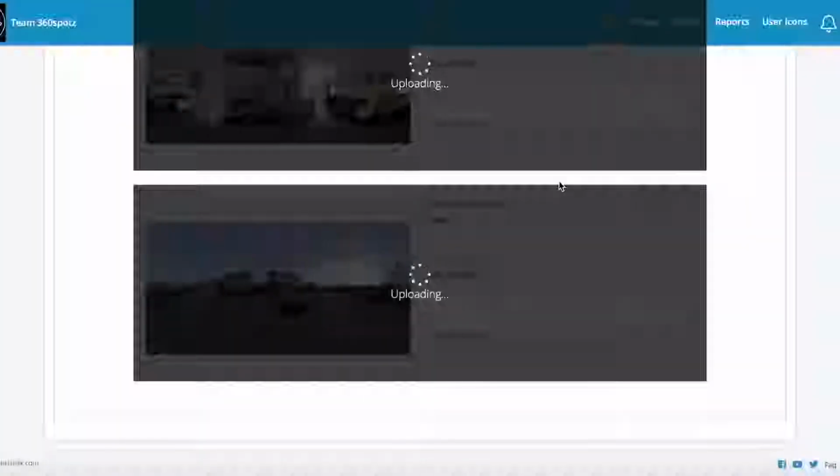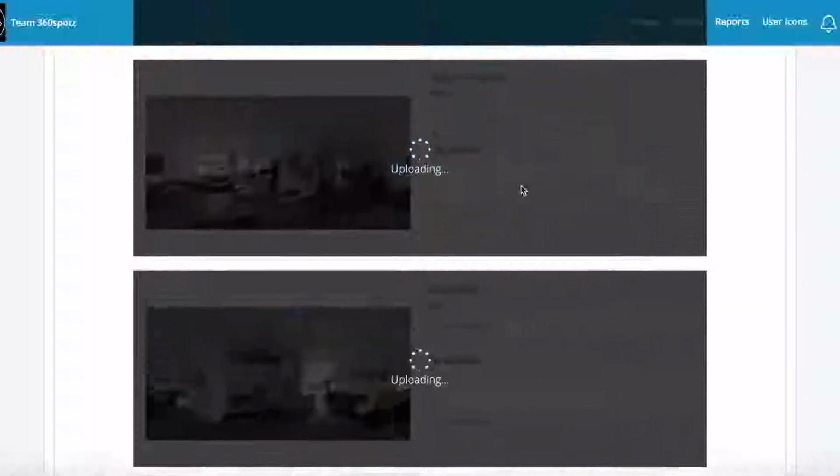What it's doing now is taking the files and uploading them to the SeekBeak servers. Obviously, this is going to take a little bit of time depending on how many users are active at the moment, how big the files are, and how fast your internet connection is. So if you have a slow connection, it's going to take a little bit longer. We'll fast forward until it's all uploaded. I promise you it only takes a couple of minutes, probably a minute at the most per picture. So that's really acceptable.